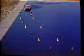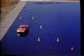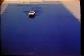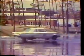Everybody knows that too. But what most drivers do not know is that with water on the pavement, a car can behave just the same as on ice. And it can happen to the car that you drive as well as to the test cars that you will see in this film. When you drive too fast, you lose control. You can't steer or brake. The car gets away from you, and a skidding car is dangerous. Dangerous to you, your passengers, and other vehicles on the highway.